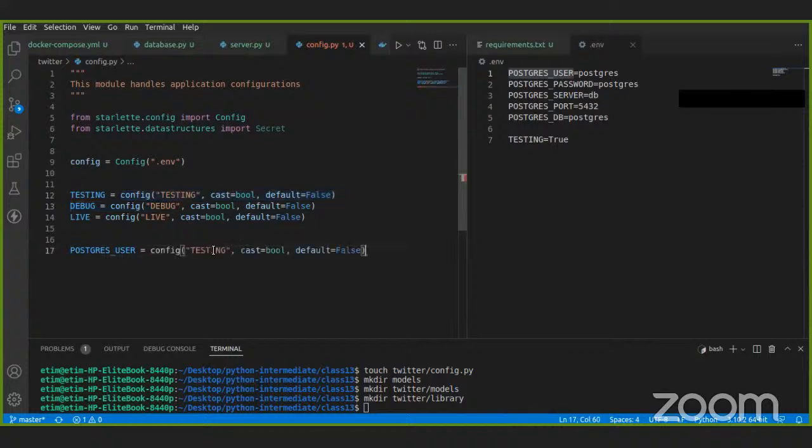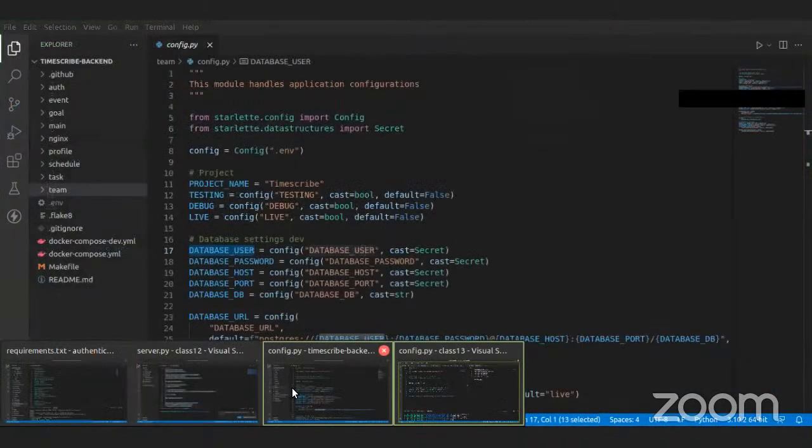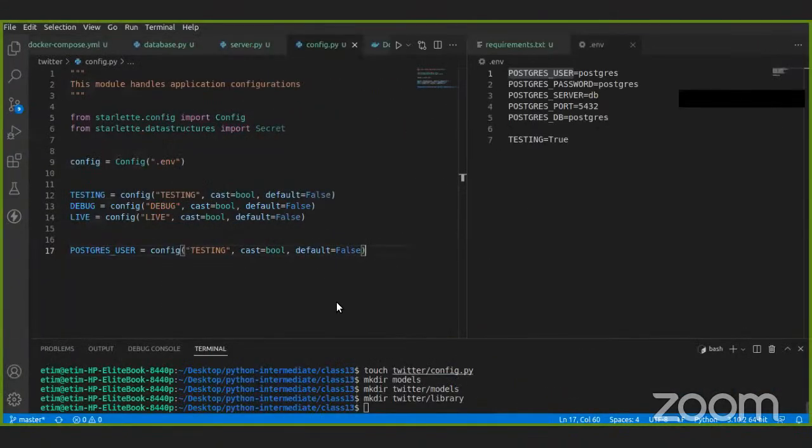But there will be a couple of differences. The first difference is that we are changing this testing to what we have in that env file, which is Postgres user.